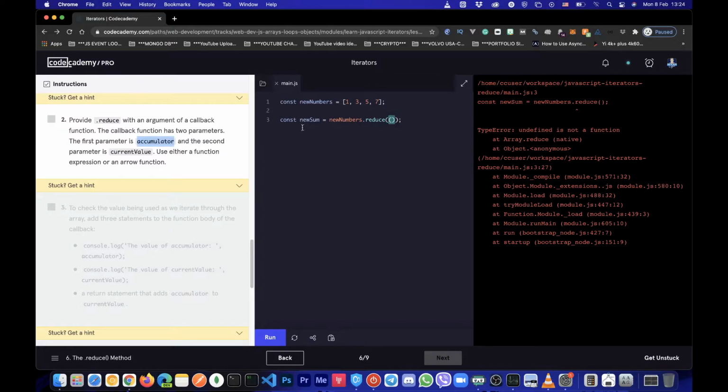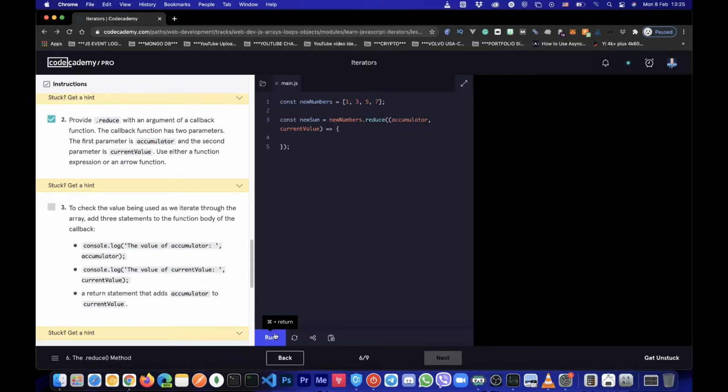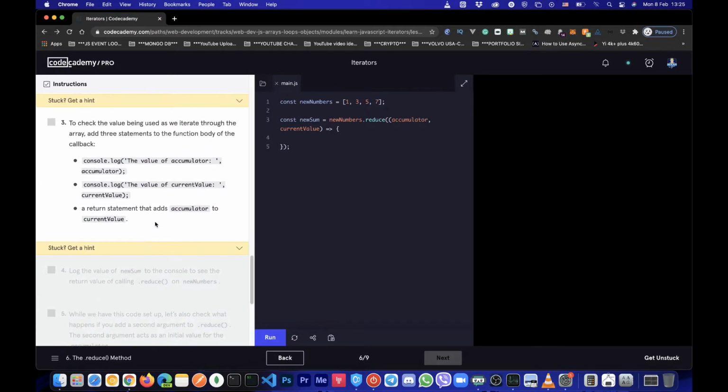So the first parameter is accumulator. The second one is current value. And here is the function body. And now, to check the value being used as we iterate through the array, add 3 statements to the function body of the callback.